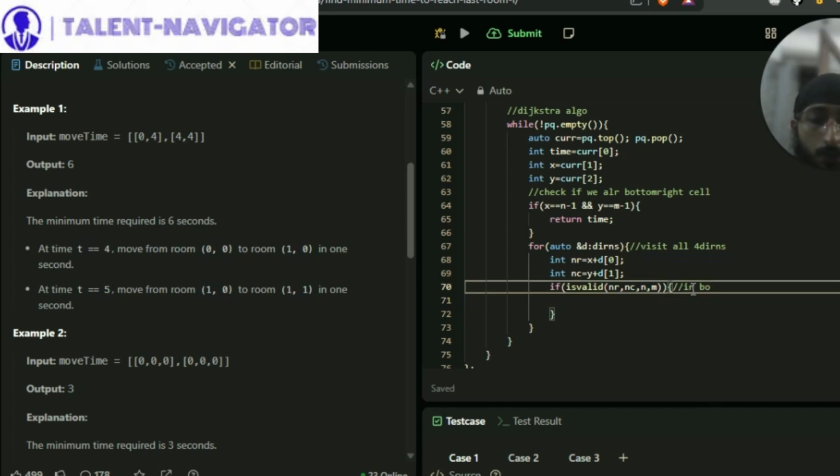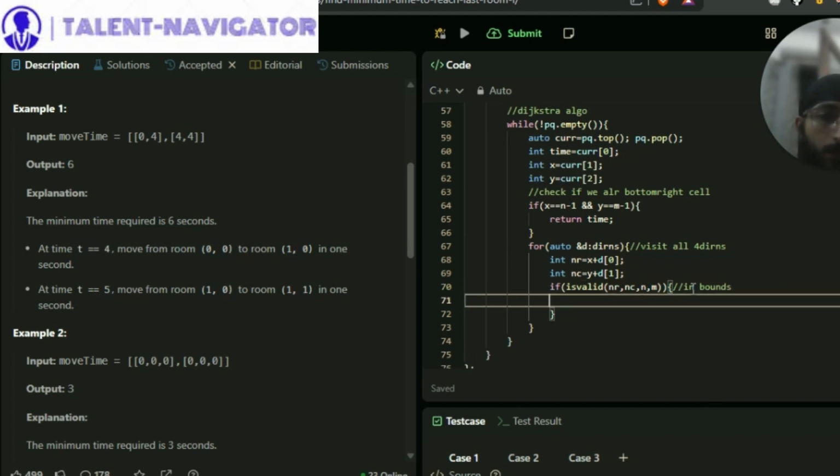So I'll make this function, in bounds. So this function I'll just declare, but before that what we need to do here is we need to say the next time.